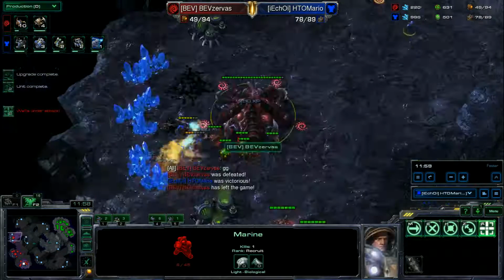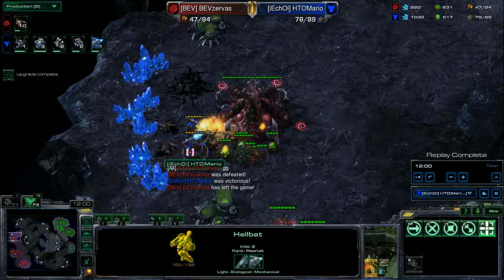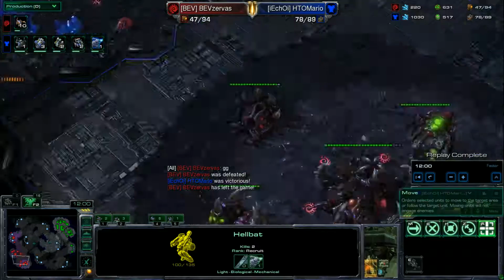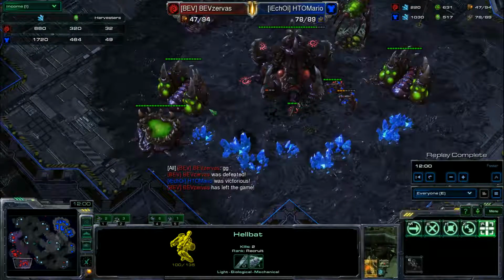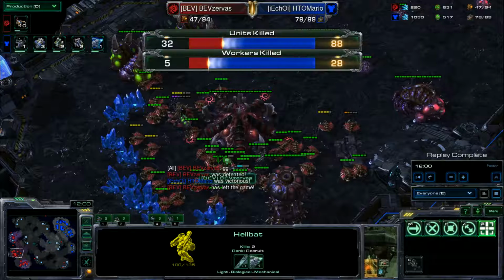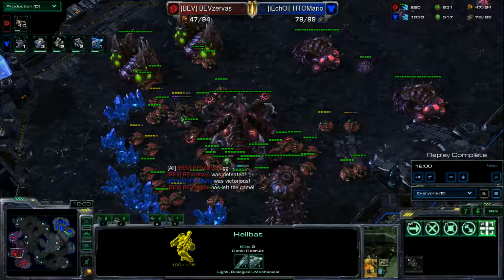He was able to stop part of this attack, and these Hellbats were able to take out a lot of drones. He's not mining there, he's not mining here, he's only mining in one location. We're taking out a Queen, and he doesn't quite have the resources to keep replacing the Queen. Like, he's at 32 workers to my 49. He now has to do a lot of droning to be able to catch up.